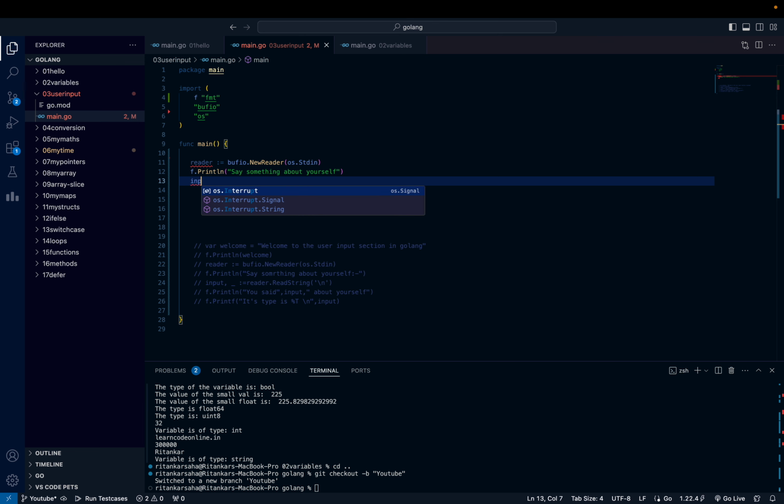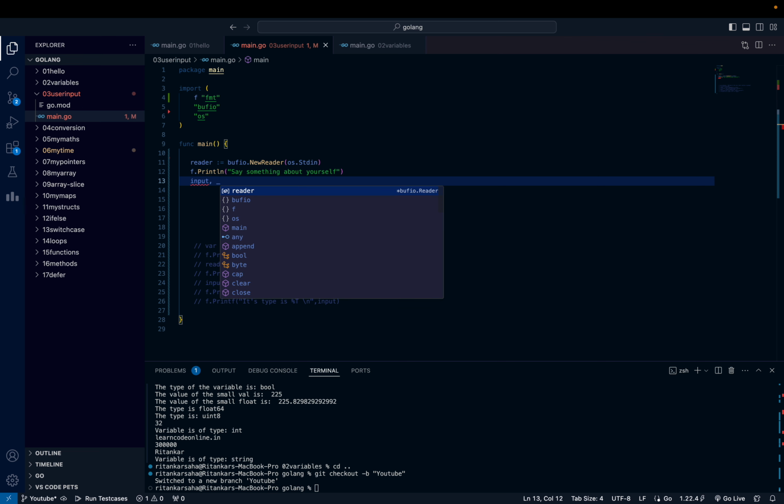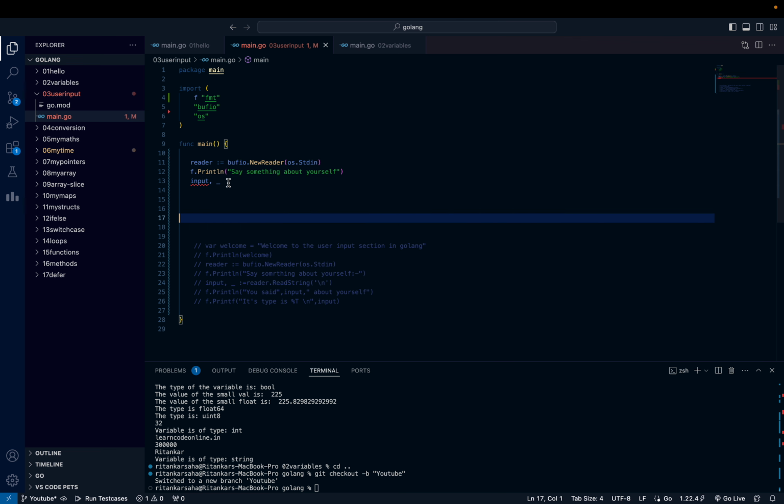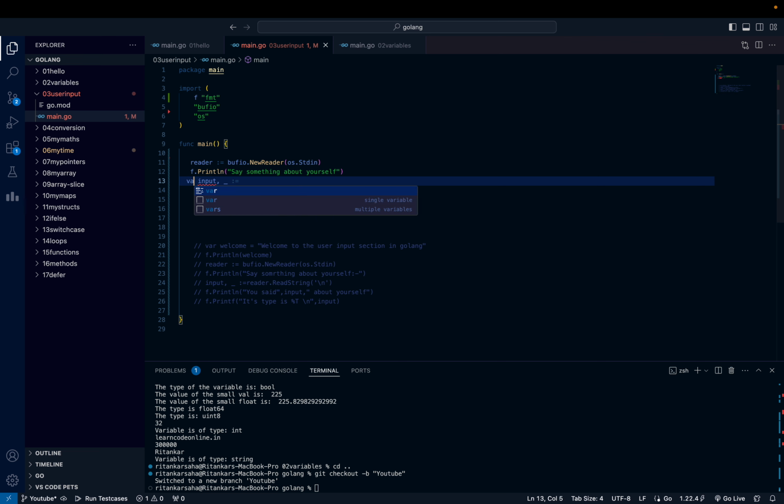Now I'm going to take a variable, comma, underscore. This is the syntax: input, comma, underscore. This should have been error and variable like this, but I'm not going to console out any error over here because it's completely unnecessary to console out an error just for inputting a variable. So input, comma, for the error you're going to give underscore, and you're going to initialize it with the walrus operator. It could pretty much have been var, nothing wrong with that, but we are going to use the walrus operator over here.